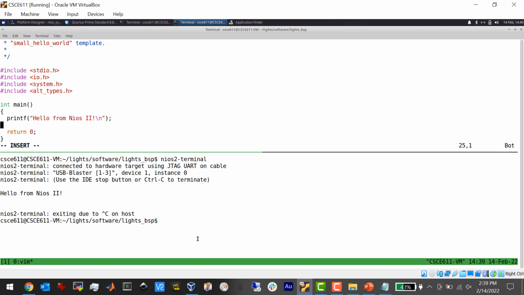So in other words, if you have alt types, you can use alt_u32 as opposed to saying unsigned int, right? Just a more explicit way. Generally speaking, when you do embedded system design, usually your types are more explicit than int and char and short. Usually you use some kind of a type library.